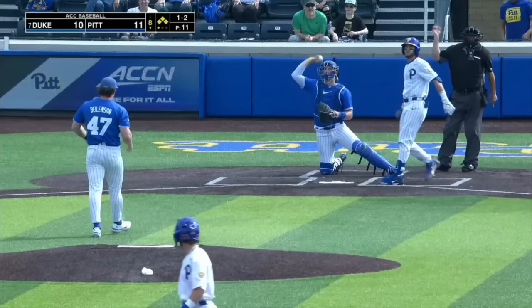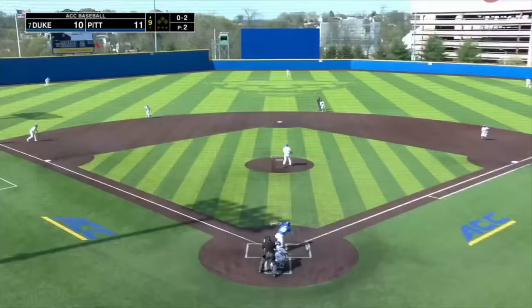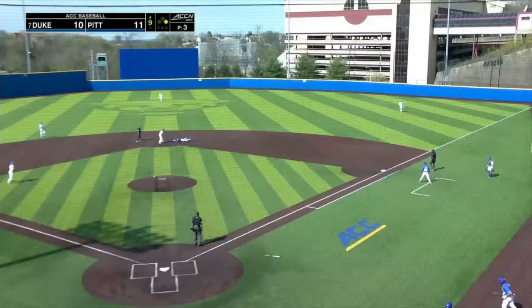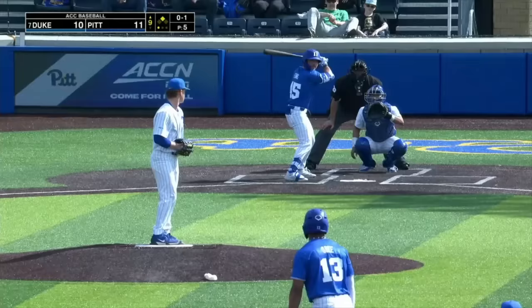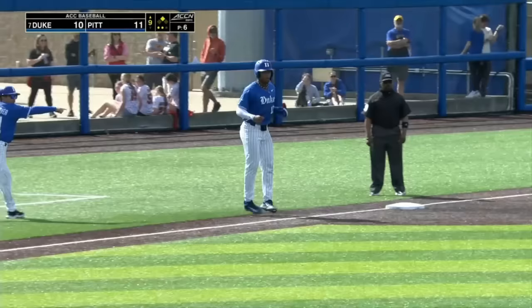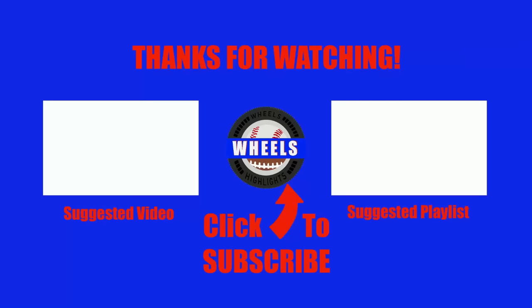Check swing too far — strikeout for the second out. Swing and a miss, so Beelenson able to get a couple of big strikeouts. Ground ball to short — having to go back on it, long throw over and it gets loose from Cantwell. Heading to second base is Obi. That was going to be a tough play for Kendro — he was going to square and lay it down, right back at the pitcher. Obi stays at second base. He's a transfer from Tufts. A high chopper — tough play, Bischke runs in on it, gets it over to first, runner goes over to third, two outs now. And the 0-2 — strike three called. What a game.